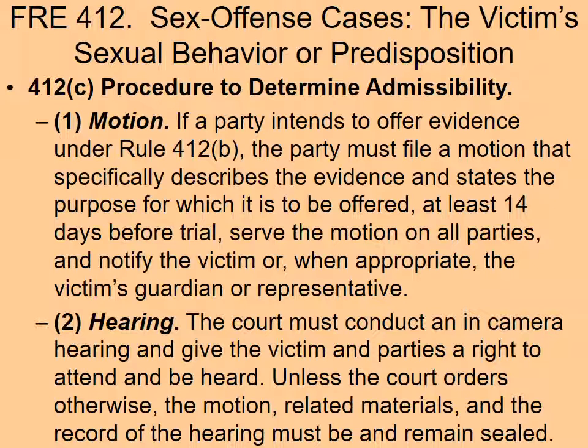And any hearing under the federal rule held to determine admissibility is done privately in chambers or in a cleared courtroom, and the proceedings are sealed. So all of these things, pretty self-explanatory, done to protect the privacy of the victim. So very protective, and no one is going to be surprised by this evidence at trial.